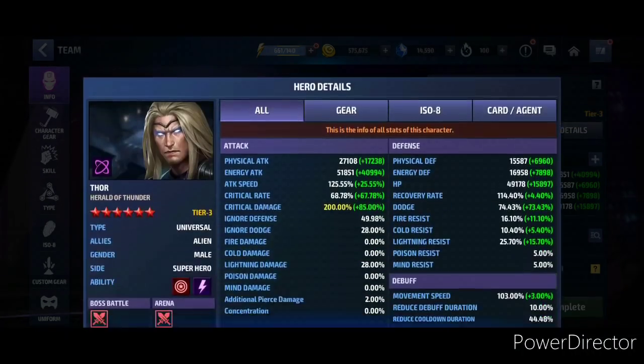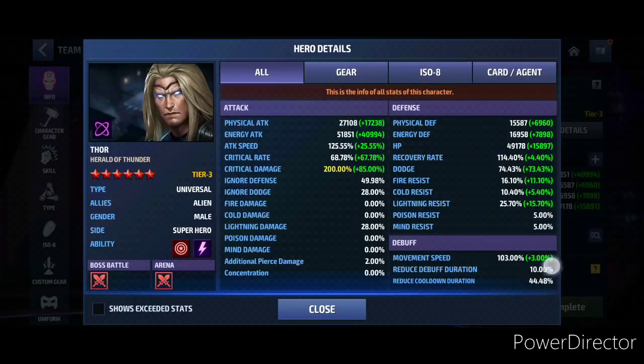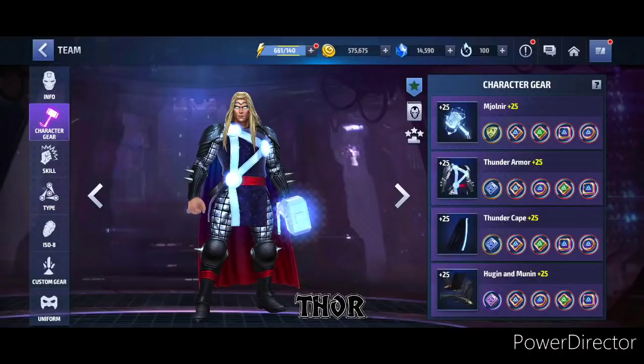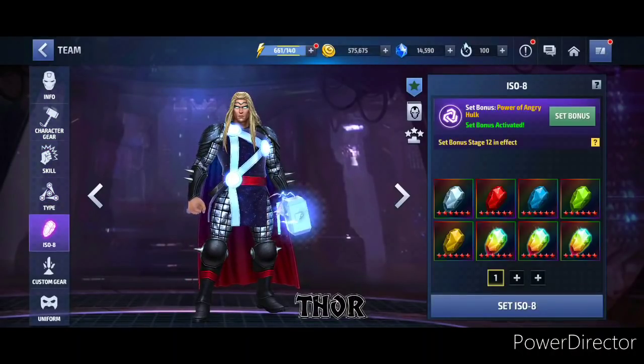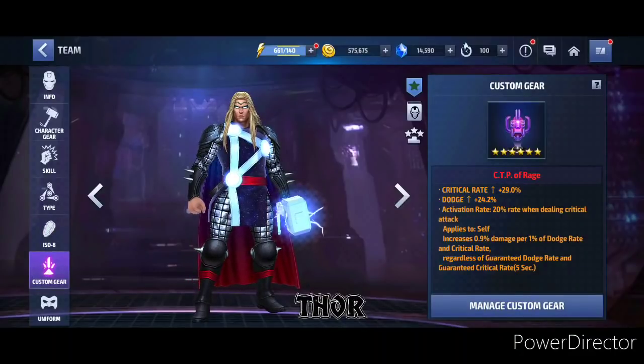Now for the build, let's take a look at the build. We have 44% cooldown with this team up, of course, and then we have critical rate almost maxed out and dodge almost maxed out as well. 125 attack speed, critical damage maxed out with a bunch of Odin's blessings, and then we have critical damage rolled on. All skills are level 6, of course. Then we have power of Angry Hulk with a CTB of rage. I tested him out with a CTB of energy.